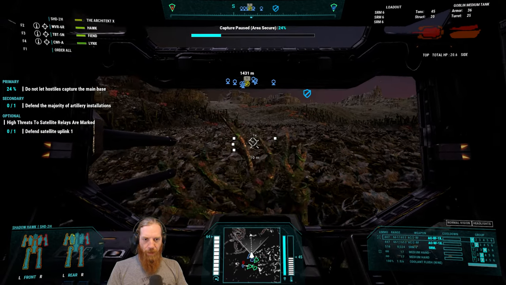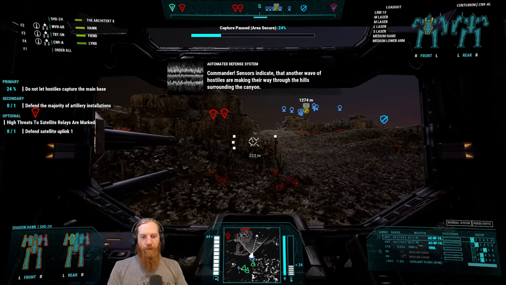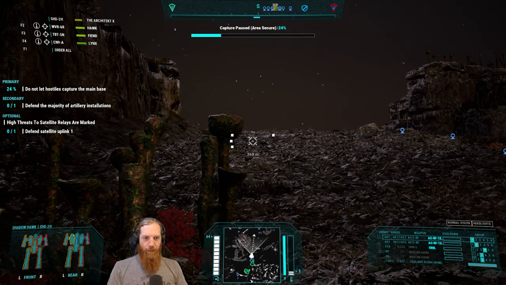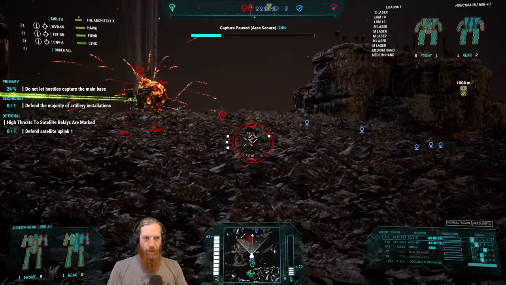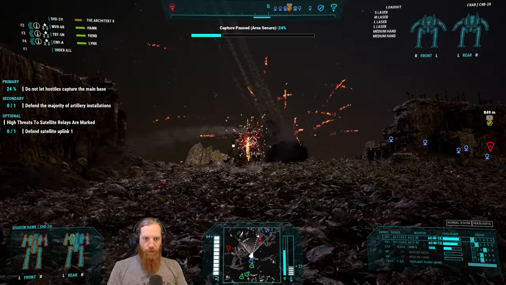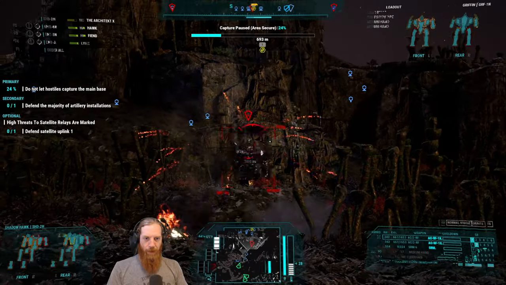Why does 64 kph feel so slow? I mean, I guess it is pretty slow, but... Yeah, okay, I was wrong. That was not the last wave. Okay, go get them, boys. If you're faster than me, don't wait up. Jump jet fuel empty. Incoming missile. I gotta get that other guy's attention. This is going right where it hurts. There we go. And now the ammo's getting low.